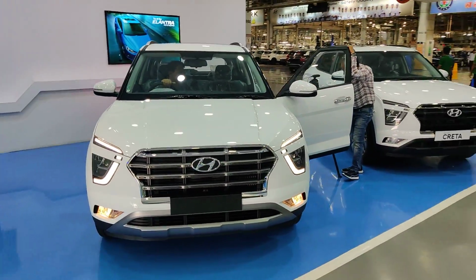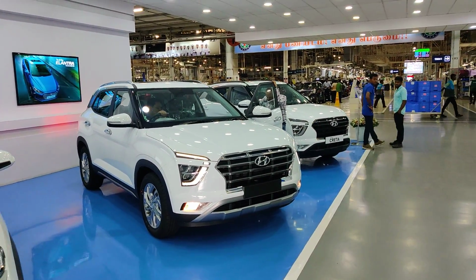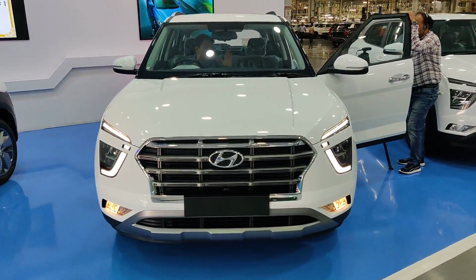Very quick walk around on the new 2020 Creta. This is an all new product for the Indian market. Of course, it is BS6. We are at the factory of Hyundai at Chennai.